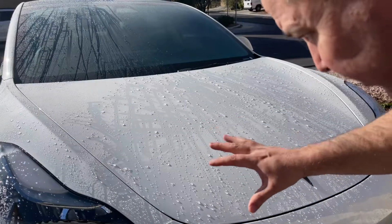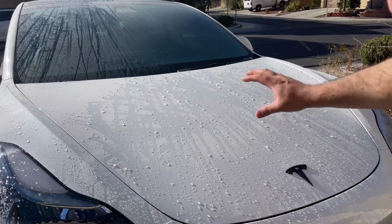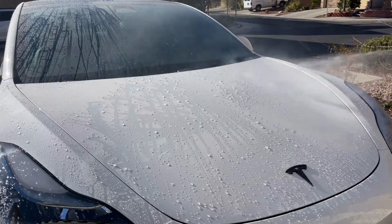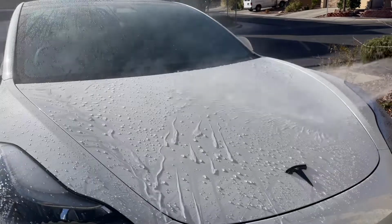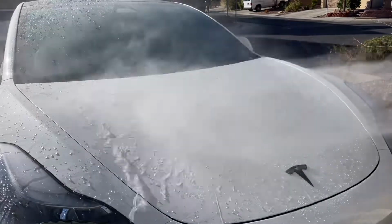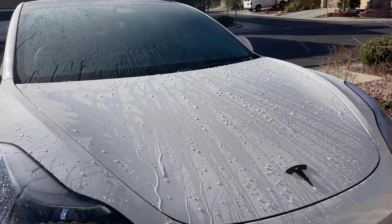All right, and let's check out some of the beading now, see if the protection is there. Since the last time we applied an SiO2 soap, we were having a little issue with this, and let's see how long that's going. So, looks great so far.